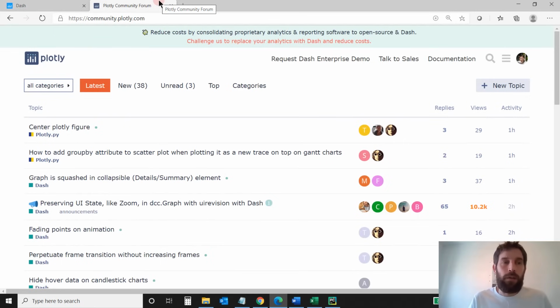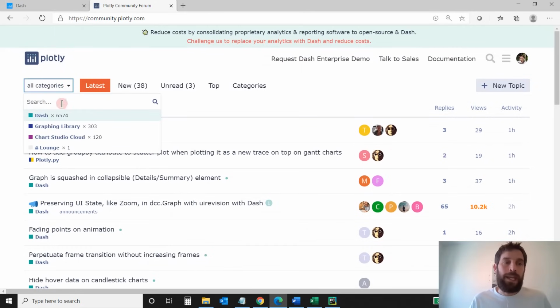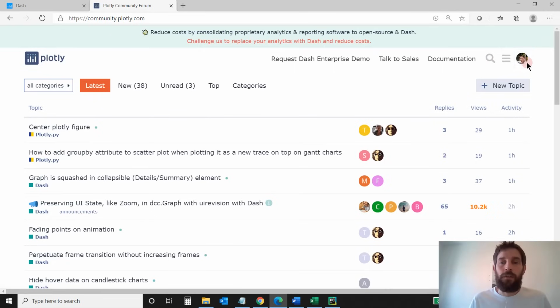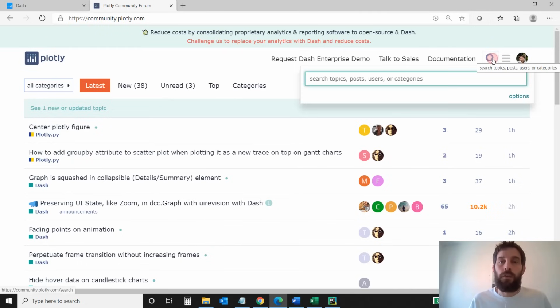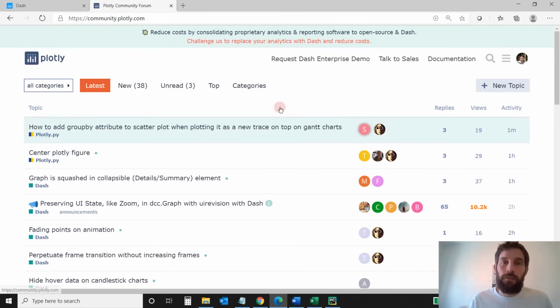Before I let you go, I wanted to show you this Plotly forum. This is a great community of Plotly and Dash where you can create your own account. You can create a new topic if you can't find the answers for any of the things that people have asked before. You can go into the category of Dash if you want to focus on Dash. Here I am, so you can ask me questions as well. But I recommend most of the questions that you probably have, people have already answered. So just search for it using this, or just searching on Google and Plotly forum. And if I see a question by you, I'll try and answer you as well as other community members.